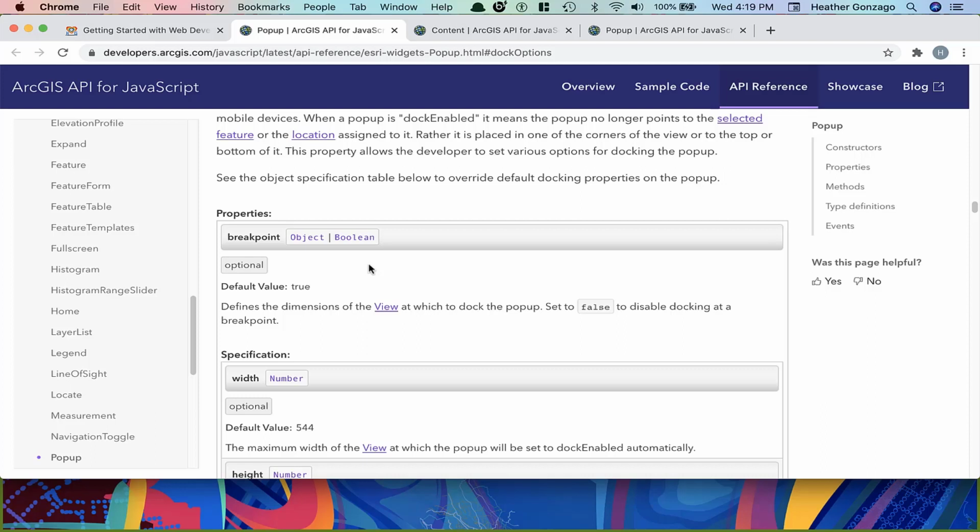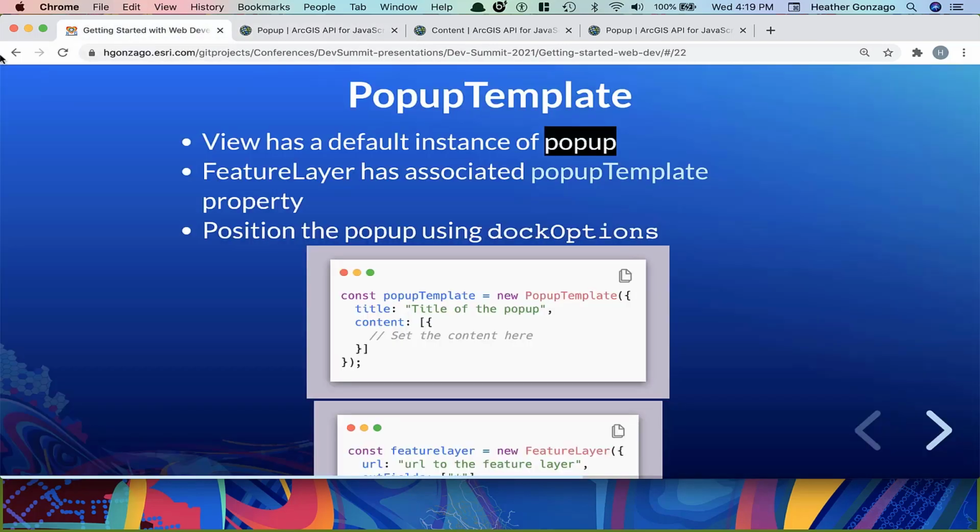Or, I don't want it to be docked at all. Like, I want it to be floating based upon where I click. I want that pop-up to show where I click. And again, we have samples that show how to do all of that.